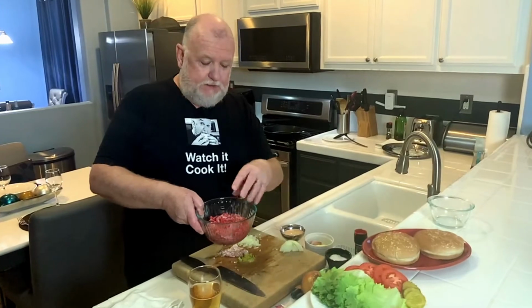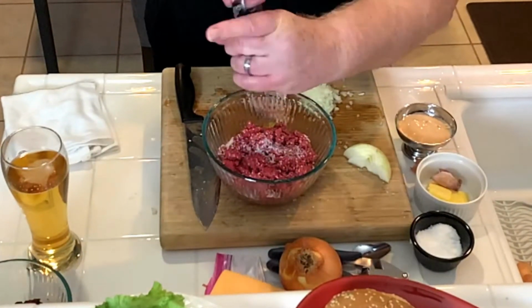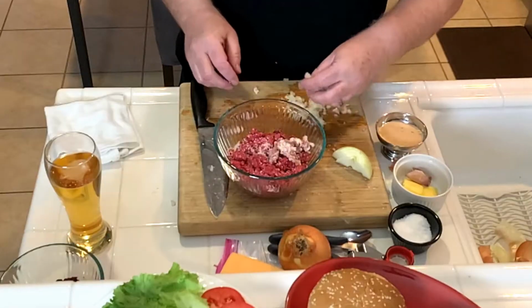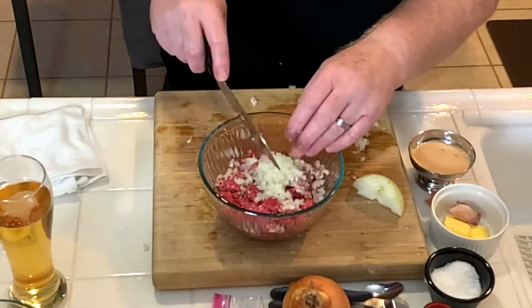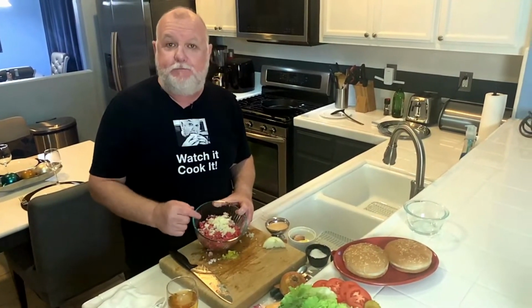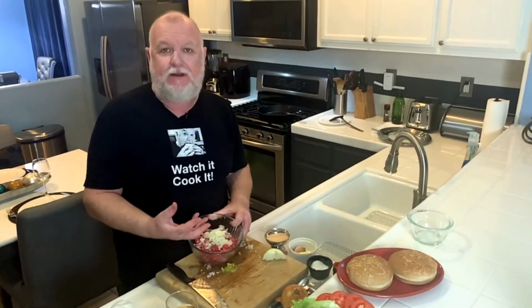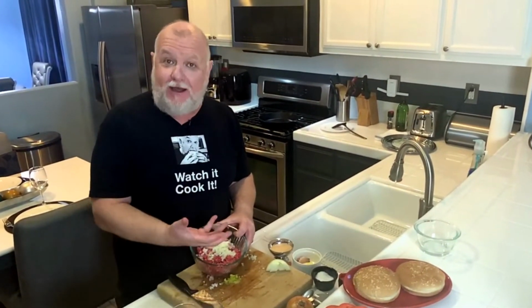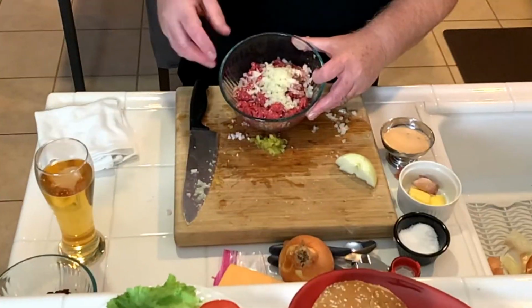Season the meat, little salt, and some freshly ground black pepper. In with the bacon, in with the onions. And a little tip when you're working with ground beef, don't overwork it. Otherwise the fat breaks down and it makes the burger tough to eat. So we're gonna just work this gently until it's pretty much incorporated and leave it alone.